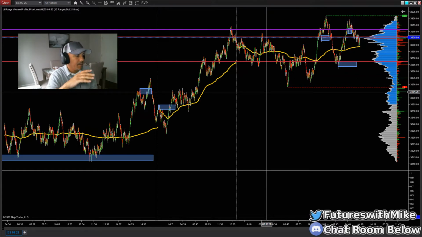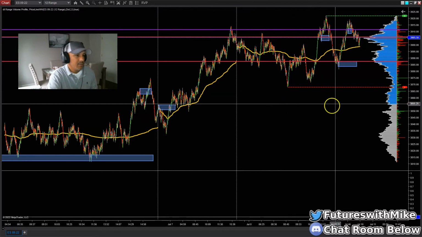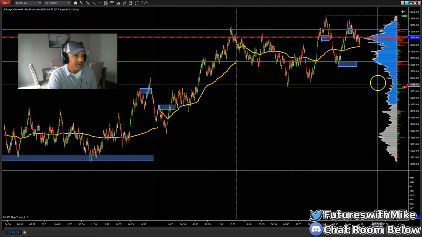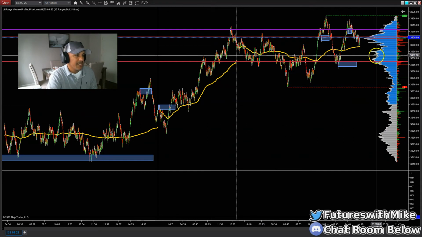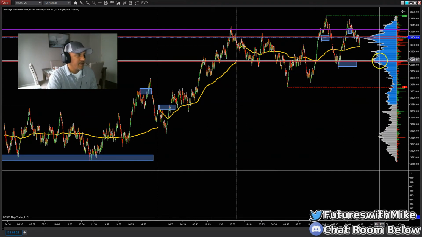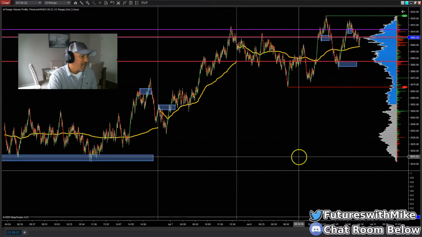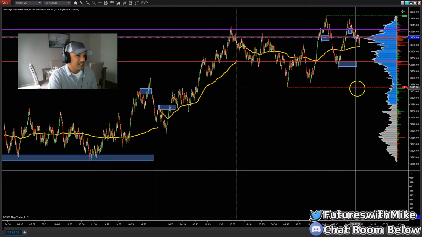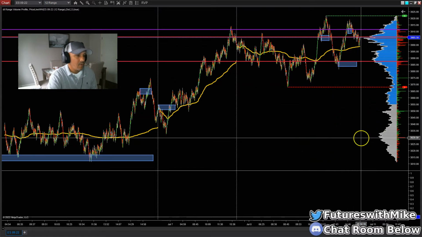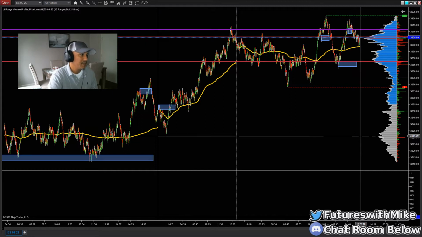And you can see that by paying close attention to market structure and the volume profile, being able to see where lots of buying or selling took place in the market. If you look at the volume profile here on the left-hand side, those are areas where a lot of transactions took place. That's why the volume profile is so powerful, because it pinpoints areas within the market where positions were put on, trades were put on, money was put into the market.